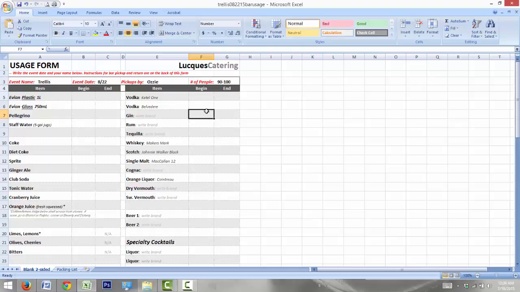So now, like a person knows how many people are at the event, we know which event the sheet is for, because once the sheet is filled out and completed, this will get emailed to the bar manager, and he needs to know which event this is, what's the date, and also who the pickup person was, so he knows who to follow up with if there's any questions. So that's how we start a basic sheet. Make sure we save it, and that's it. In subsequent videos, we're going to go over how to type in all the information, where we get all the different bar information. Great. So moving on.